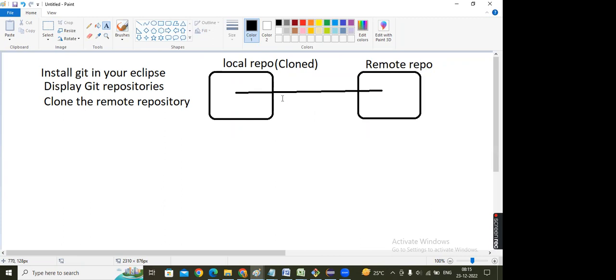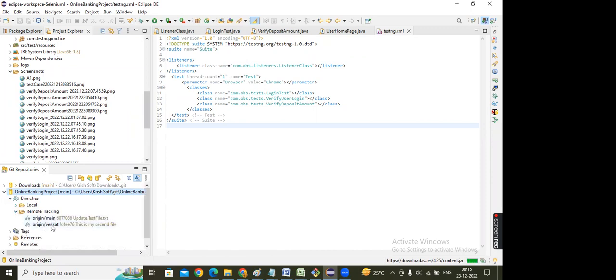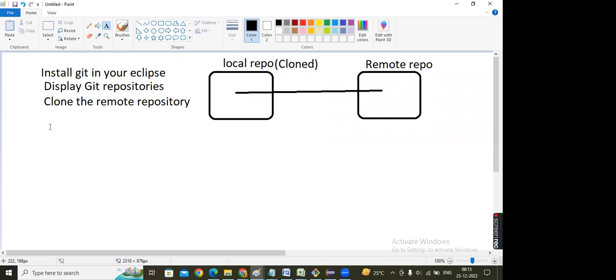What we have done, we cloned it. It means in local repository, you cloned it, and it is having relation to what? Remote repository. Now what we need to do, guys, so far it is fine. Okay, you created a new local repository, and you can see here different branches also. See, different branches also you can create here. See, origin is, main is there, Venkat is there, everything will come here. Working tree, nothing is there, only this file is there. That's it. Perfect.